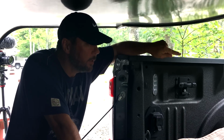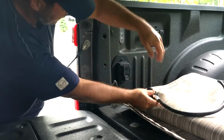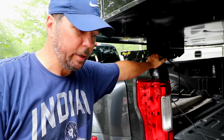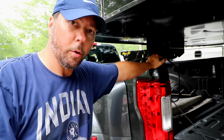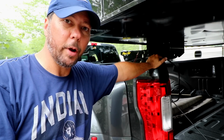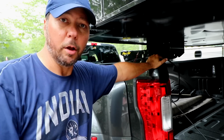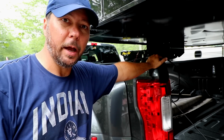So I've got the jaw pin in, I've got the breakaway cable secured, now I've got to hook up the trailer to the truck. Good to go. Now what we need to do is get the rig set for a pull test, which is to lower the rig onto the truck, and we'll get the front jacks about 1 inch off the ground. The reason being, if the pull test fails, we don't want the rig falling all the way to the ground. We want it to fall about 1 inch tops.